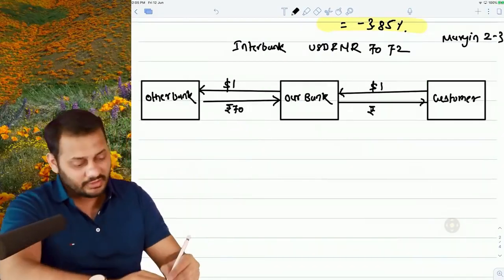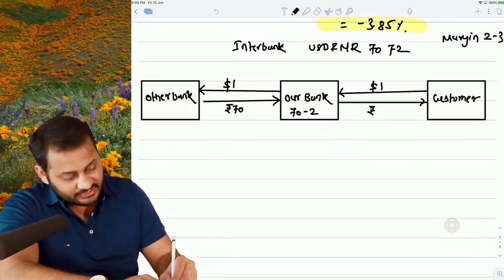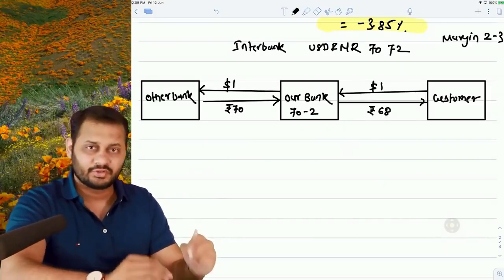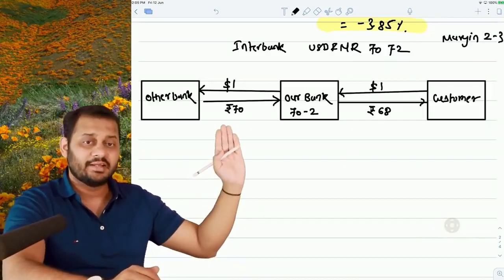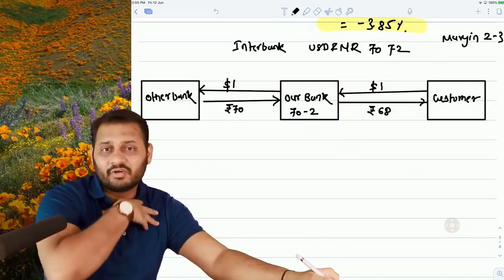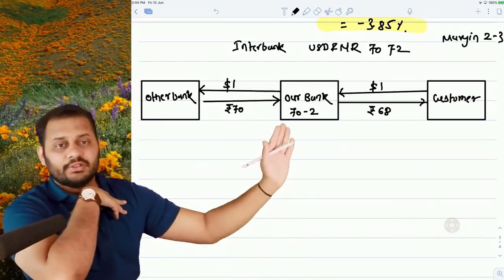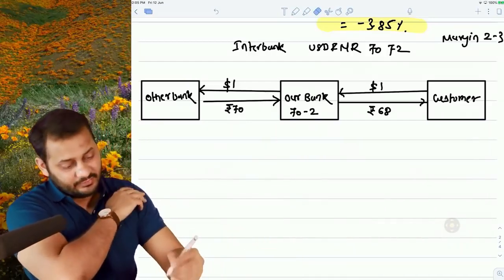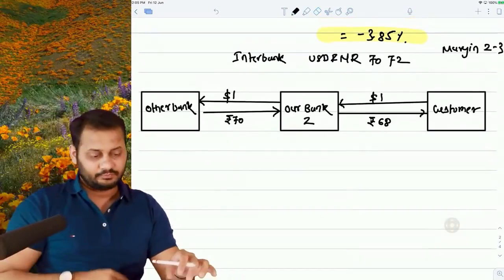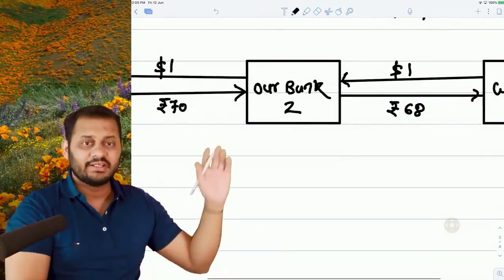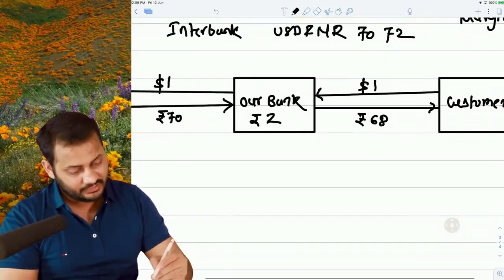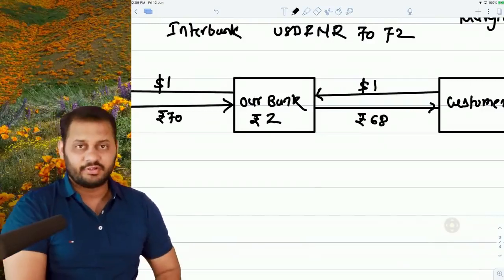So at that time, what will happen? 70 minus 2. I will apply 68 rupees. So does this sound good to you? I received 70 and paid 68 for the same. So what is my profit? What have I kept with me? 2 rupees. Even if you don't understand, just keep 2 here and understand this. Don't you think the bank will keep 2 rupees as a profit? Bank will keep 2 rupees as a profit.